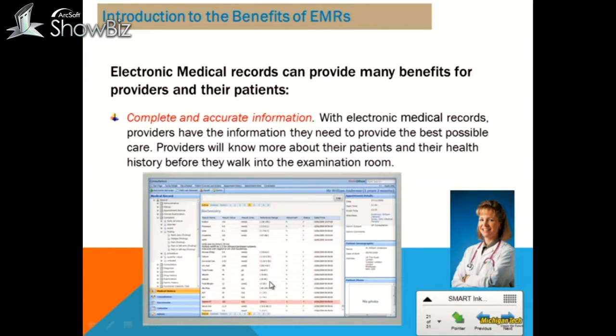Okay? So you can get the complete information. Accurate information definitely, because think about this: for paper-based records, if the doctor writes something, sometimes it's not clear. Generally, I cannot read what the doctor writes. Can you read? I think it's difficult for you to identify it too. But if we type using the computer, that's easy, and the information should be accurate. So this is the first thing: the EMR can provide complete and accurate information.